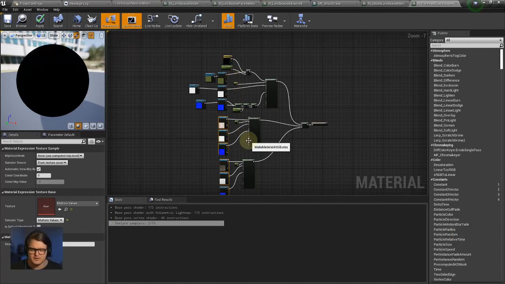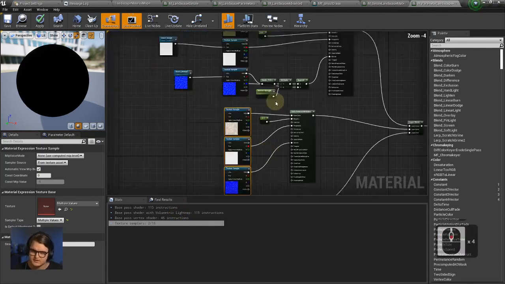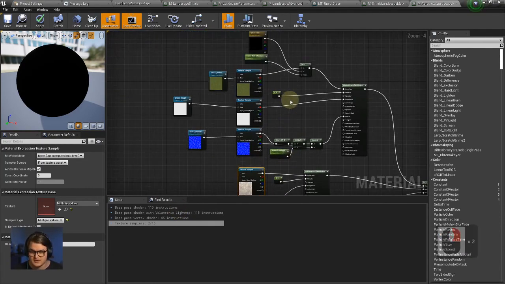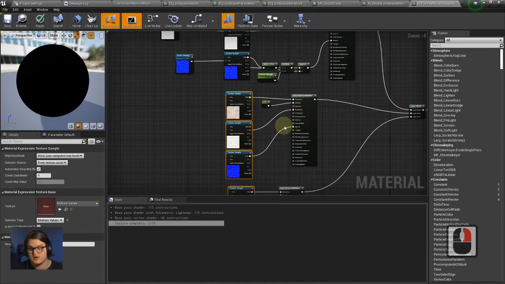Or at least get around the 16 texture limit by combining all of the textures into one giant texture. So that comes at a cost. That is very inefficient, and it's not super advised. So only use that if you absolutely 100% need to. There are other ways to get around this texture maximum.